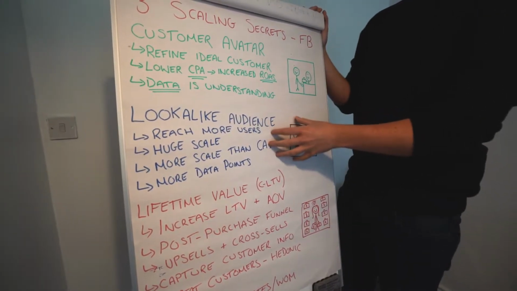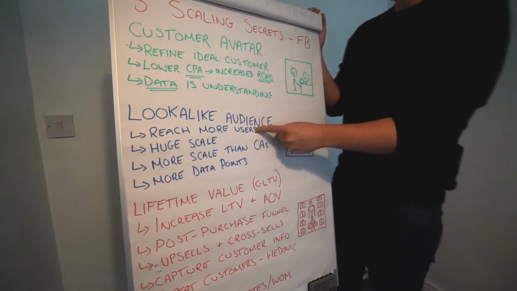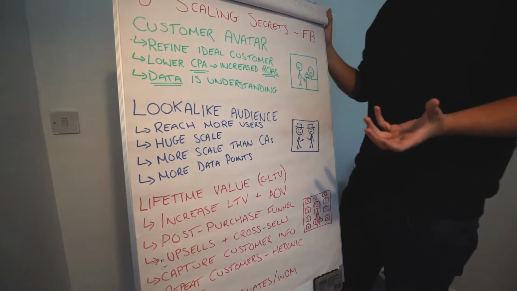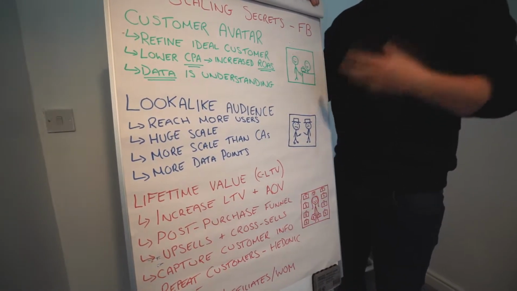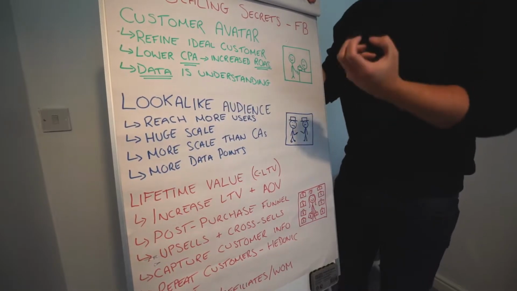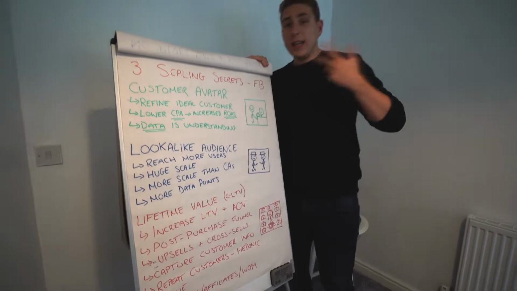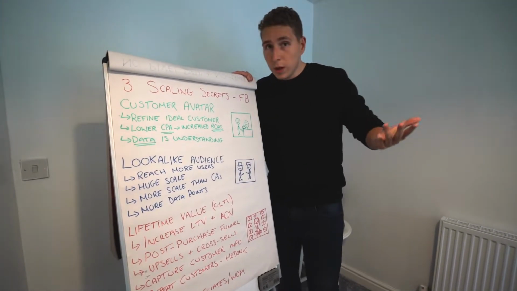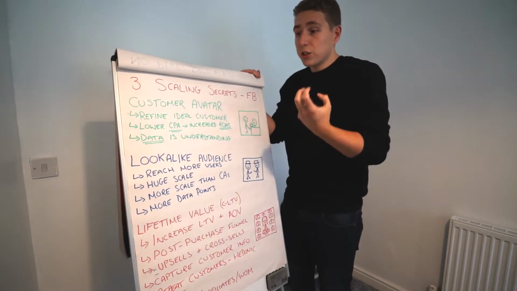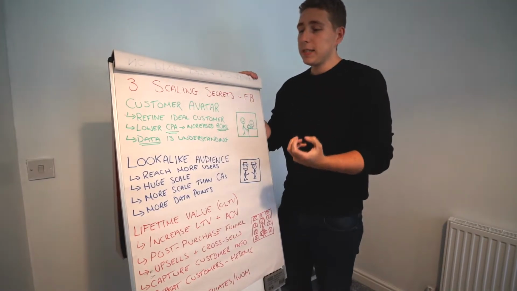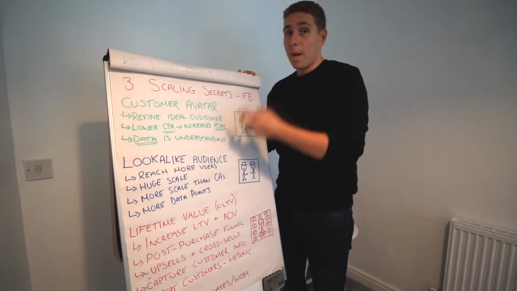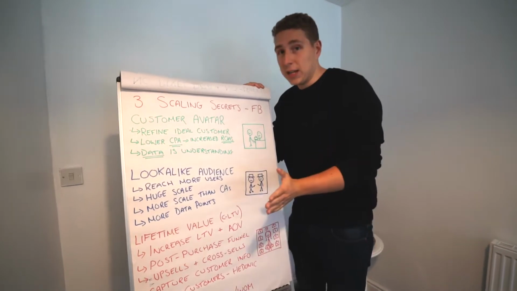Now, the best thing about that is it's going to allow you to reach more people, because a custom audience is an audience that you already have. So buyers, people that added to cart, maybe it's an email list, okay? Maybe it's people that viewed a video or something. That's going to be a custom audience that have already engaged with your business. A lookalike audience are people who look like that but haven't engaged with your business.